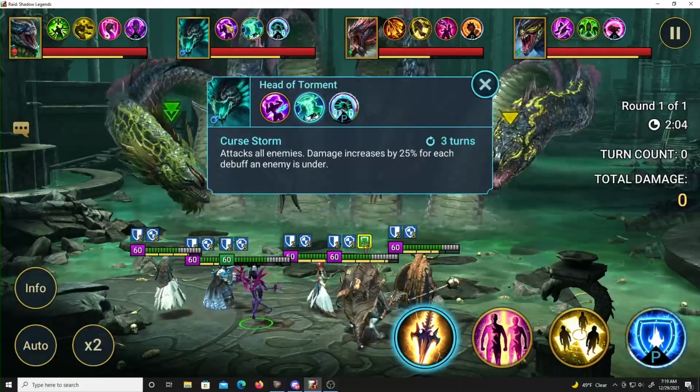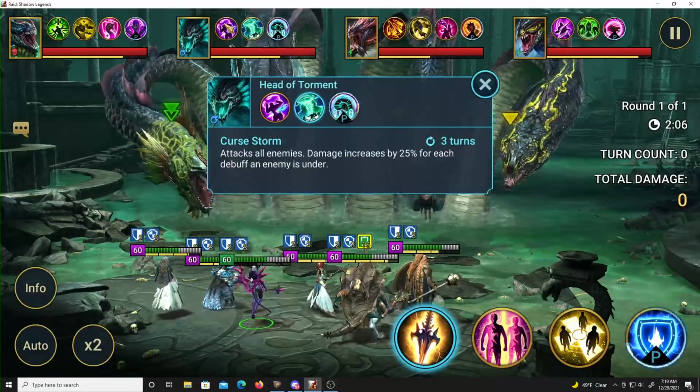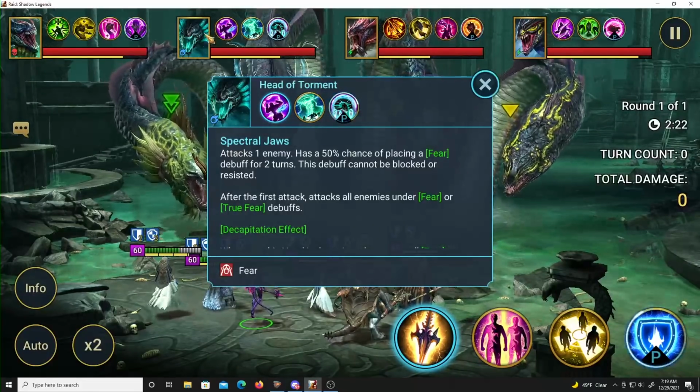Damage increases for each debuff an enemy is under. Ideally, you shouldn't be under a ton of debuffs unless maybe the Head of Blight is active, then you have all of the poisons on you. That you should definitely be worried about, but that's kind of an interaction between 2 of them, and we can definitely go over that. Outside of that, an annoying fear, true fear, pretty easy to counter. I say easy, I know you need champions for this, but there are methods to work around this for sure.